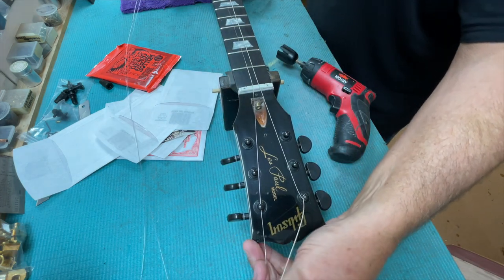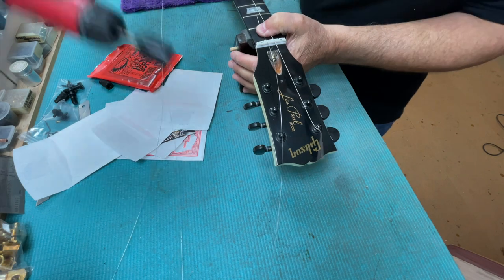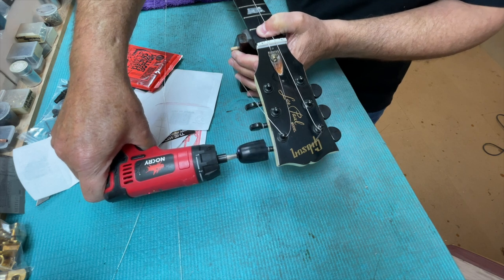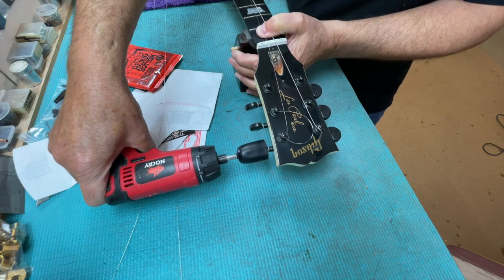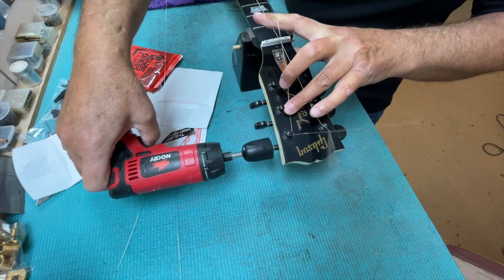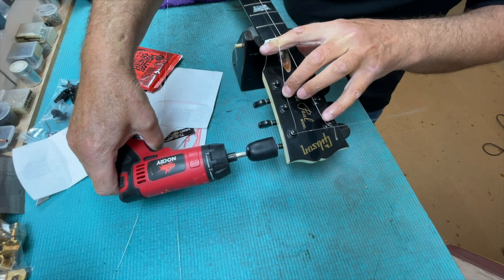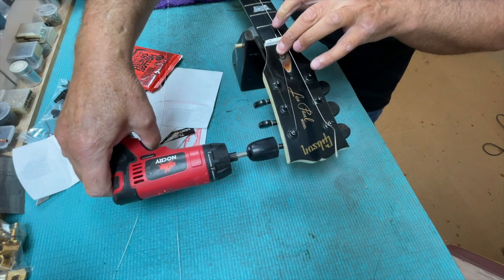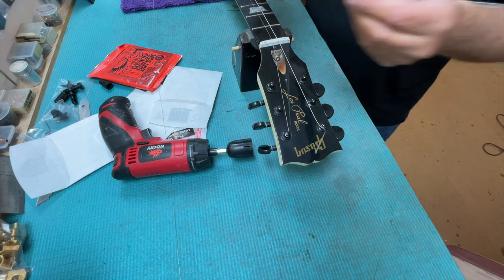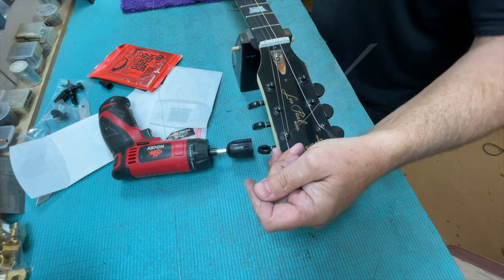We pull it through, tension it up, pull it back one fret, hold it down. What I'm going to do is keep it held down while we wind, opposite way. Let it go over the loose string to begin with. And as the loose one comes around, yank it up. Keep this under tension all the time and direct it underneath. And that keeps a useful minimum amount of string on the post, but not too much, not too little. So then once we've done the two center ones, we can move on to the other ones.